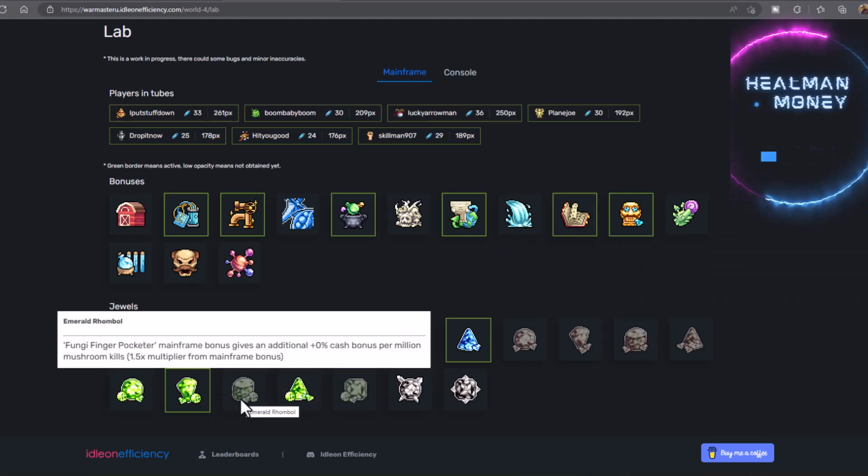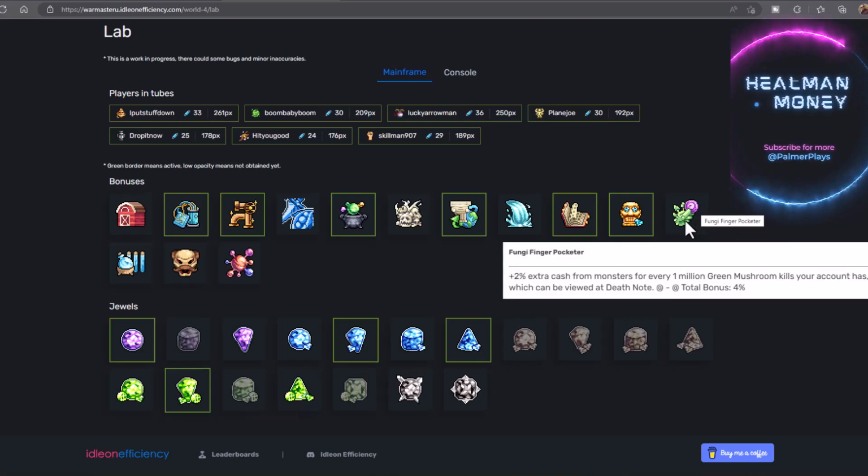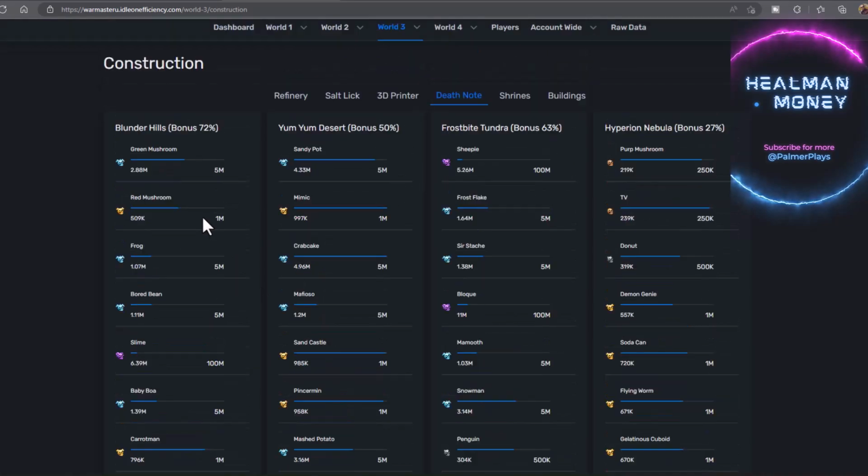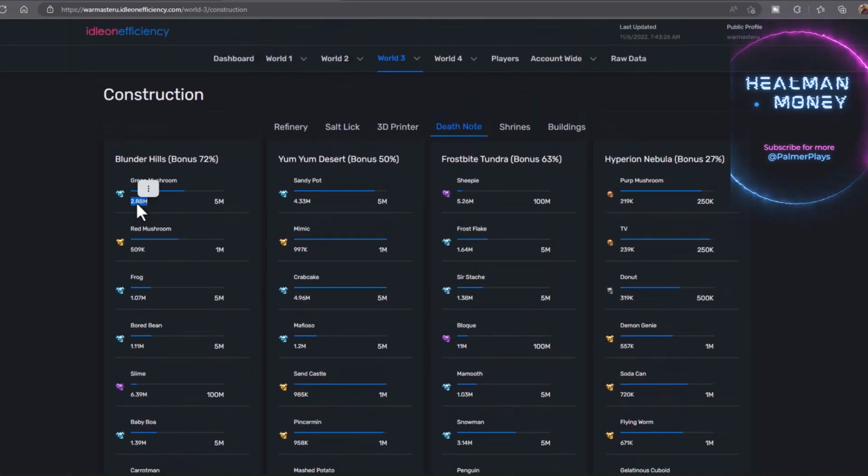So I don't condone buying stuff if you can't afford it, but this one, if you can work towards it, Emerald Rumble, 100% recommends. That's going to give you 3.5% extra cash for every monster that, or I'm sorry, every green mushroom that you got a 1 million stack of. So we're going to go back to construction, go back to Death Note. So we're on the cusp, right?